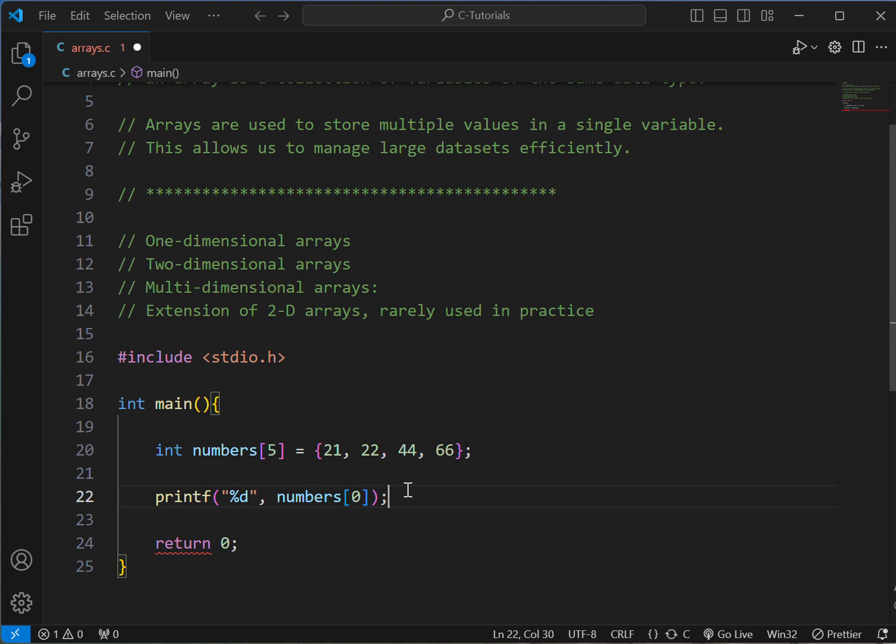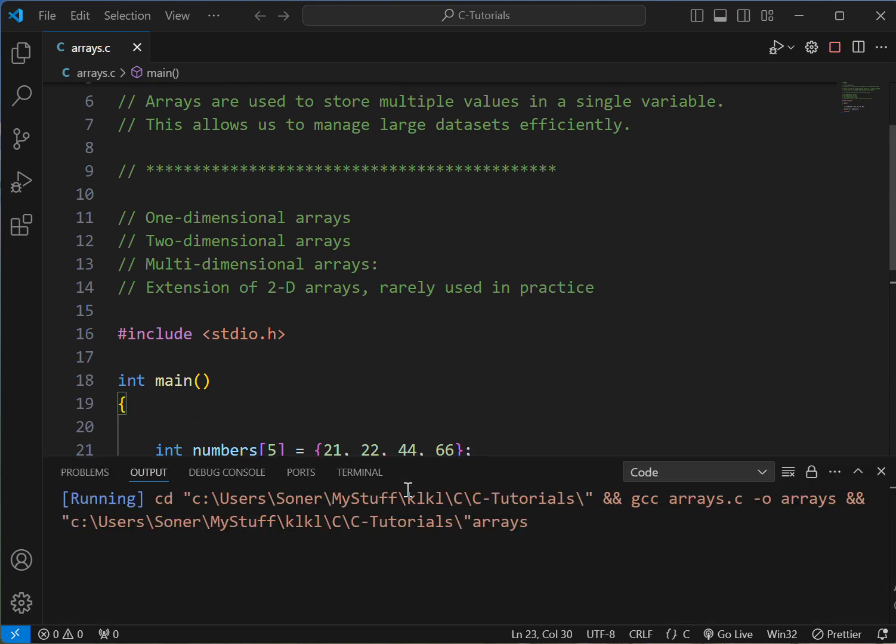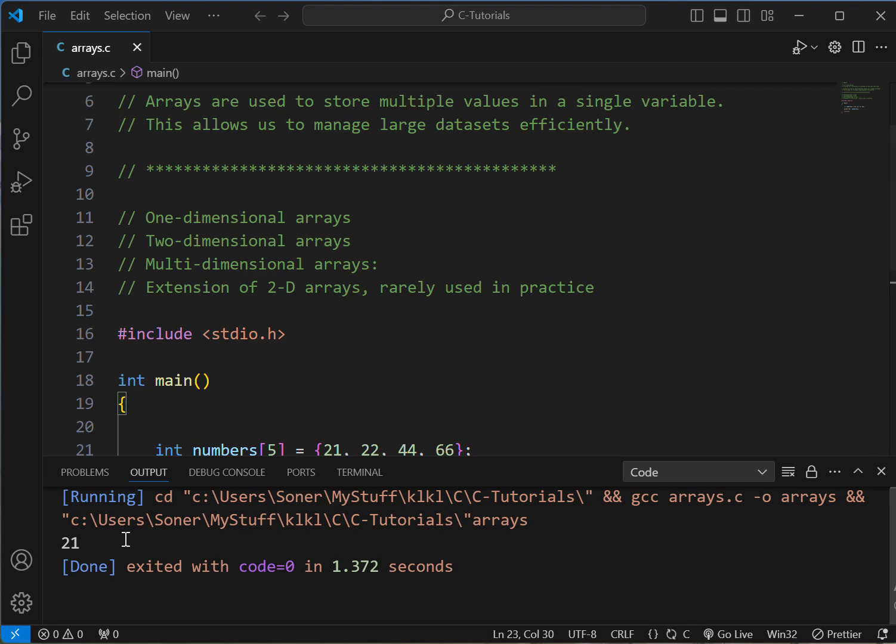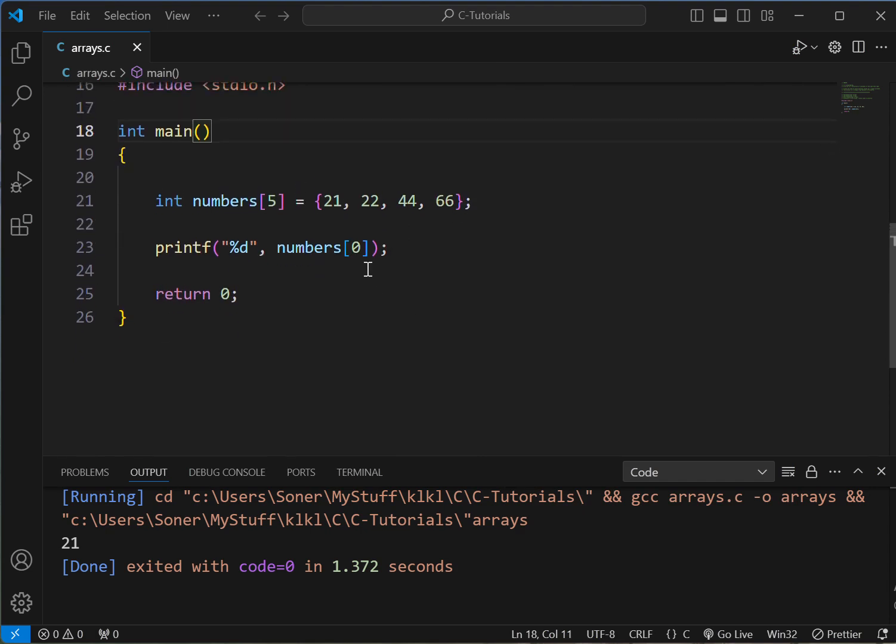Okay, let me program. 21. Okay, let's see the second one, which is 44. It must be 0 1 2.